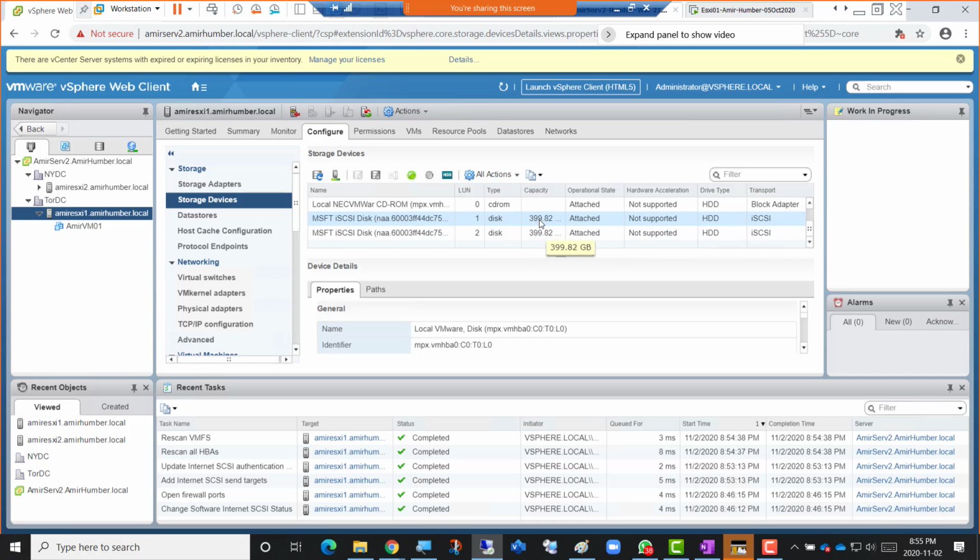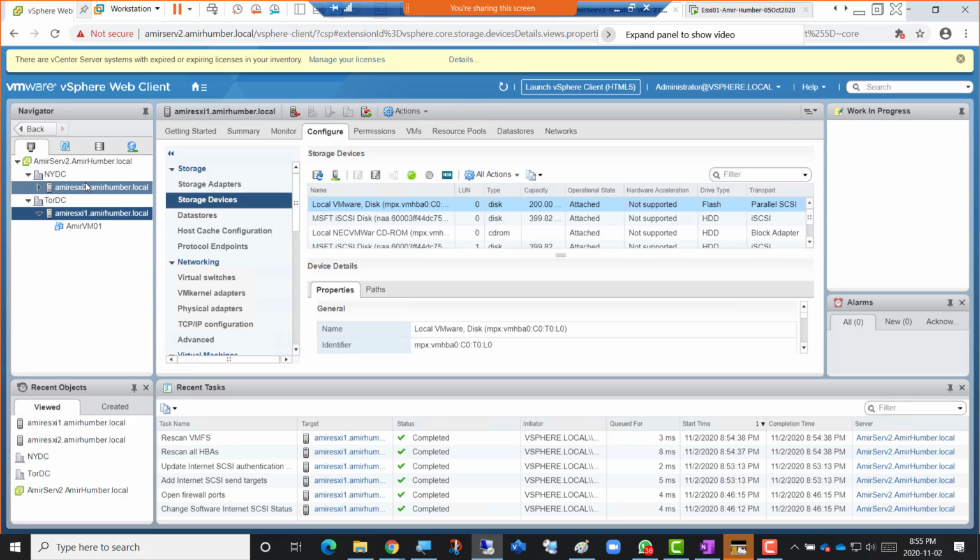This means there are 400 GB disks that we created in server 1 that have been successfully mapped to Hypervisor 1. So one initiator got the 3 disks. I hope everyone is seeing those disks, and this is good. We were able to map the first hypervisor with the 3 disks coming from over the network, right? And we need to do all these same steps in Hypervisor 2 as well, right? So I'm going to go to Hypervisor 2 now.